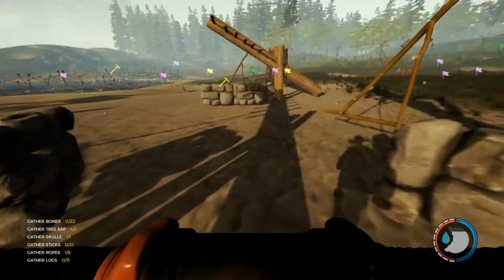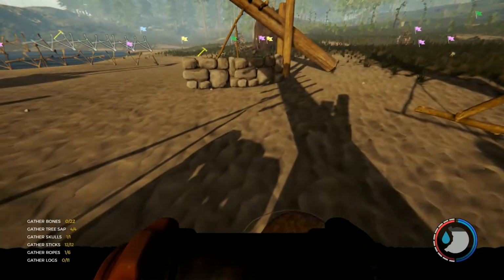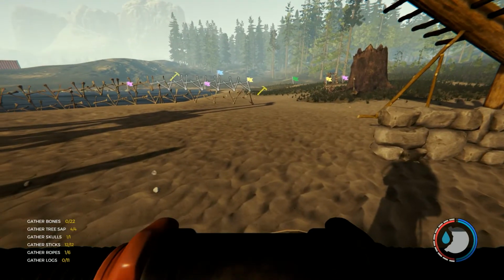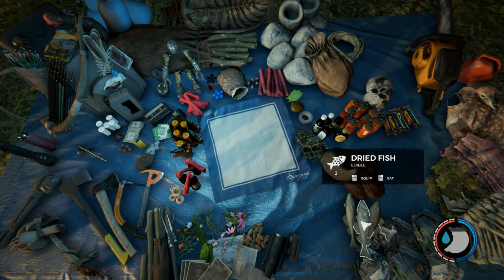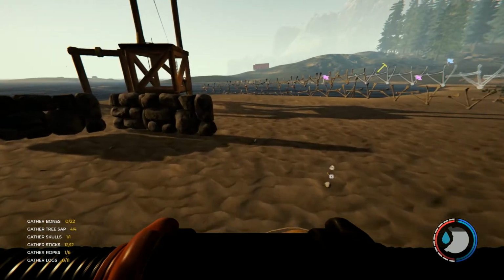We've made some pretty good progress so far, I think. Let's take a look at Mob. I actually don't have any bones. I do have a couple of skulls, but that's fine. I've been doing some stuff here. Mostly, I was just trying to collect food, and I do have some food now. I have three dried fish, three dried meat. I think we're going to be fine for food and water for now.